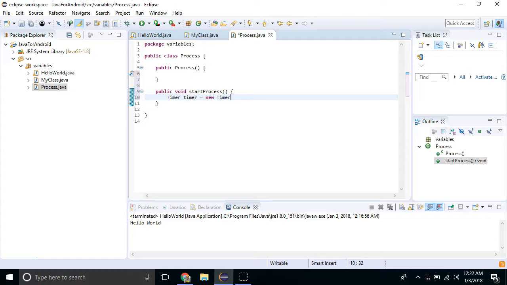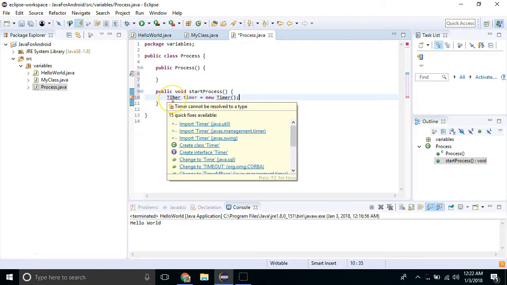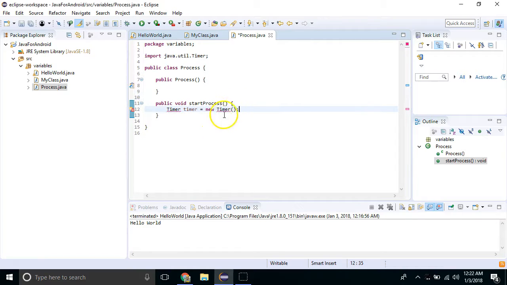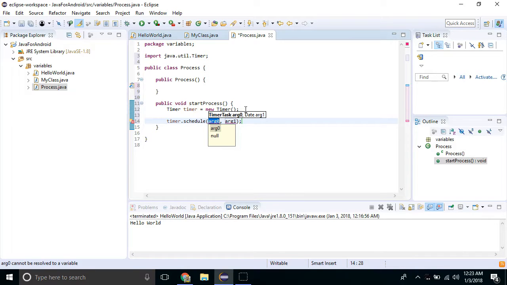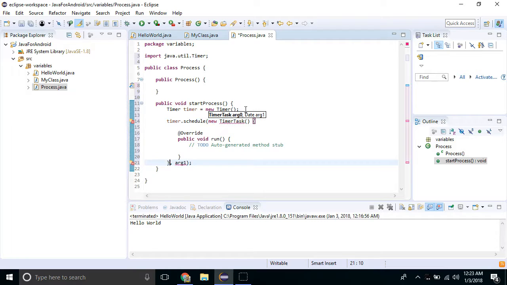To create a timer, it is simple as the class is called timer, and then we can create a new timer. And it's the java.util, which means util, and I'm going to click that to import the util class. So this is automatically done by Eclipse for us. To start a timer, the code is the timer.schedule, and there's a timer task as the first argument. To create a timer task, I'm going to say new timer task, and when you press Ctrl plus space, this task will get generated automatically.